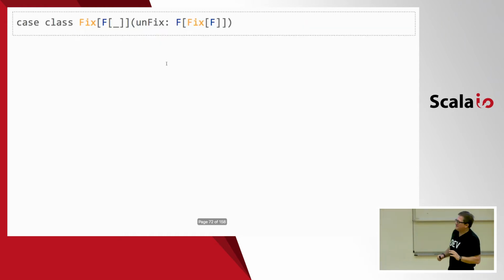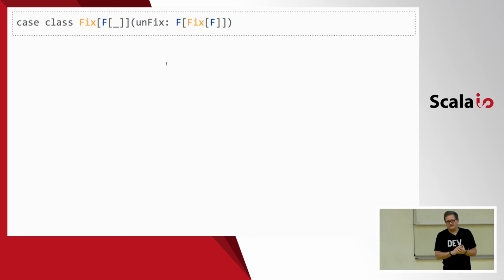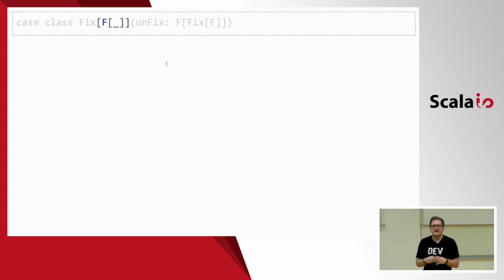Fix. All right, so fix looks like this. It isn't really that scary if you think about it. So let's try to decompose it, all right? So fix is, first of all, parameterized by some type constructor, okay? So far, so good, by some f. But where f is just a type constructor, meaning it creates a type. It could be like an option or something like that, or our expression, right?